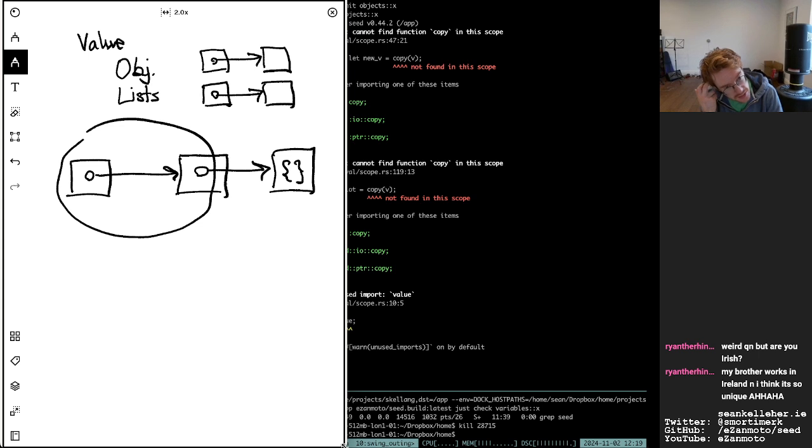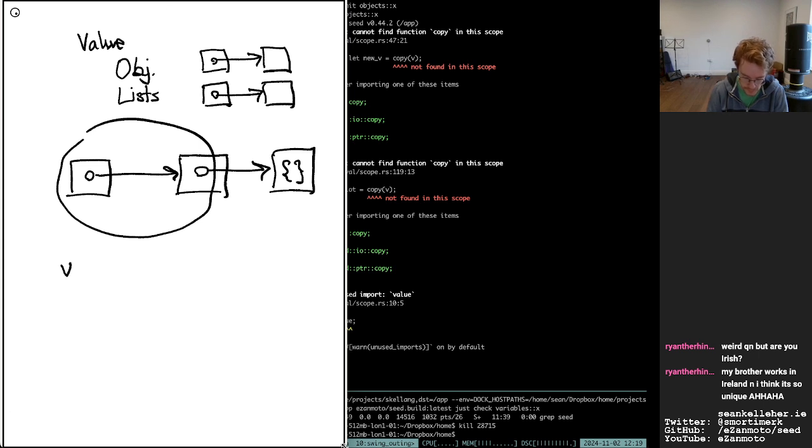So maybe I still need value reference with source to be an arcmutex on value.